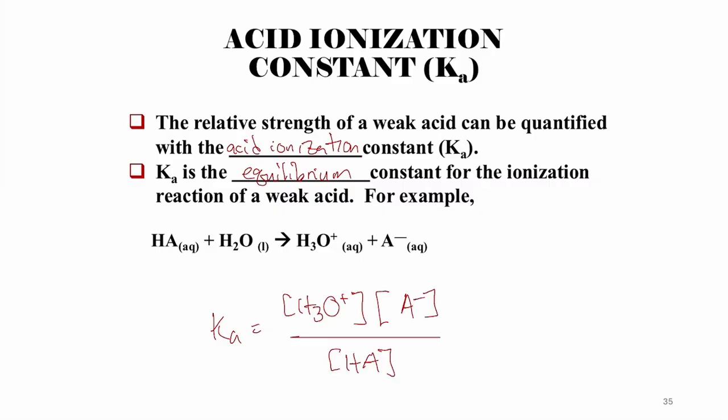So even for polyprotic acids, for every mole of proton that we get rid of on the HA, we make 1 mole of H3O plus and 1 mole of HA minus, or A minus. Right, so this is how we would define the equilibrium constant for our acid ionization process. And so we're going to use this then to understand how strong or weak acids are.